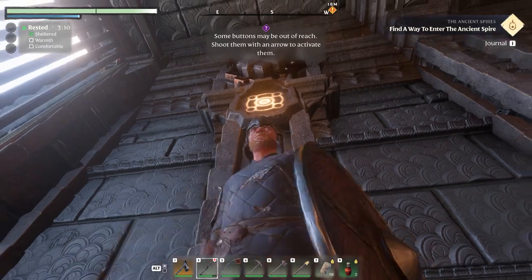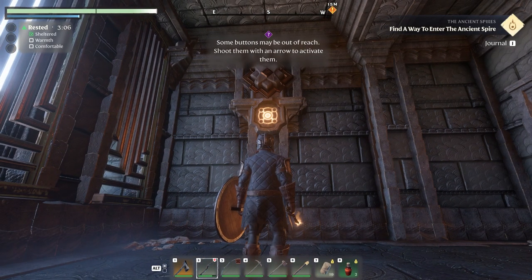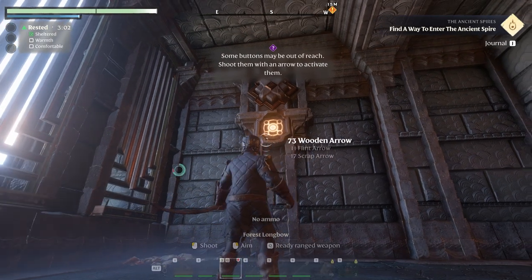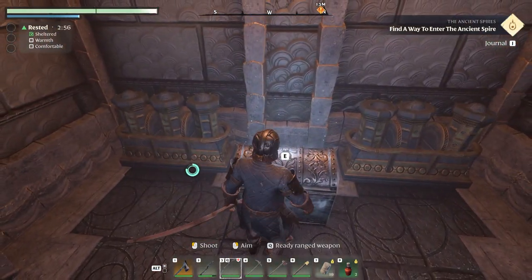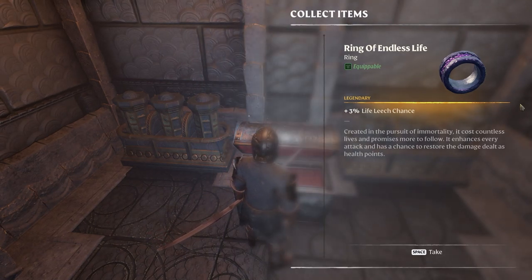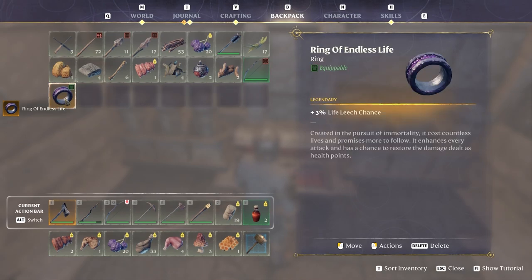Oh, right here. Some buttons may be out of reach. Shoot them with an arrow to activate them. You got it. There we go. Oh, we got a legendary ring. Are you kidding me? You kidding me right now? What is this now? +3 life leech chance? Yeah.